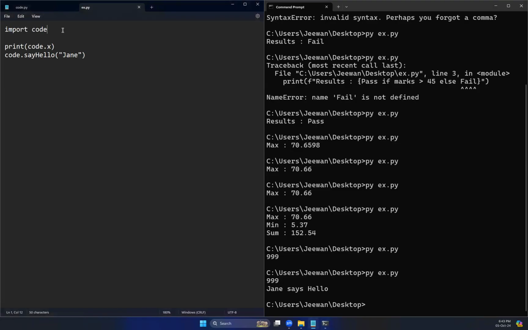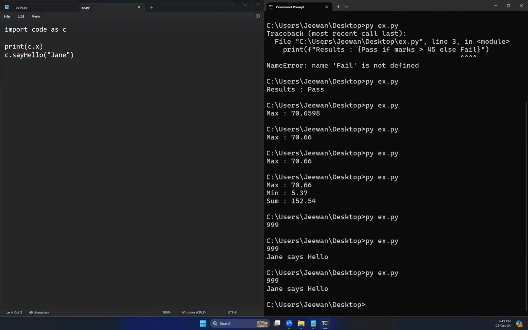And here also, if you want, you can rename it as anything. If you want to rename it as C, you can give it an alias.